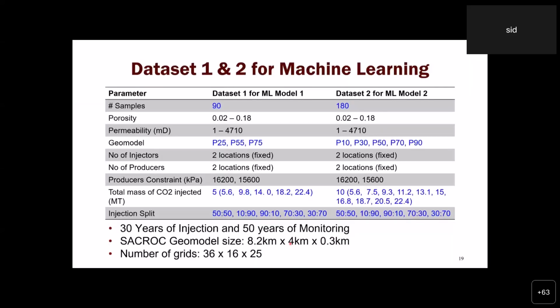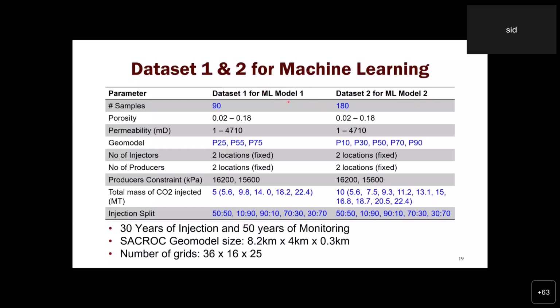For learning, we need simulated data sets. Without the data sets, we cannot learn, right? So what is the data set we are learning from? Let me talk about that. We are creating 2 distinct data sets. Dataset 1 for machine learning model 1, dataset 2 for machine learning model 2.